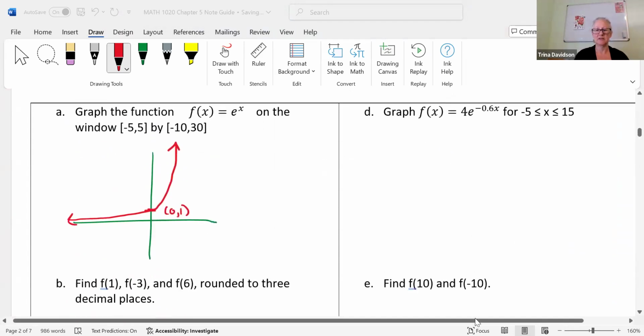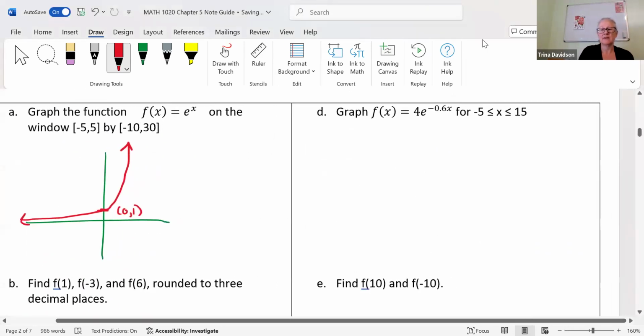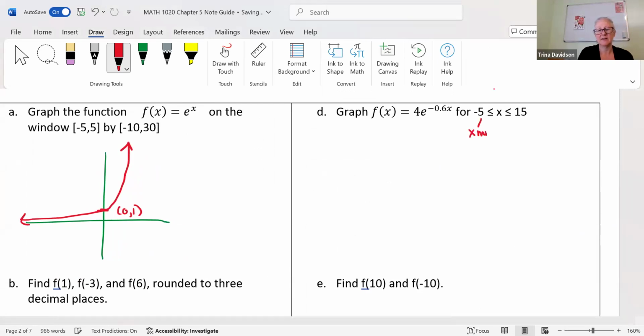So we're going to do another one. All right, so right here, this is our X min. That's going to be our X max. This is what it means with that interval.